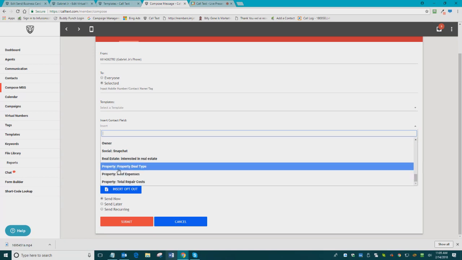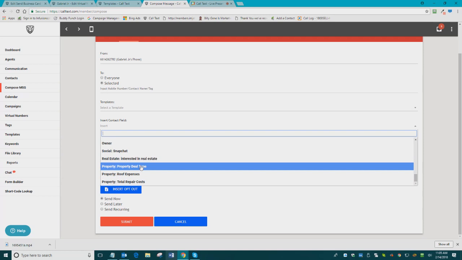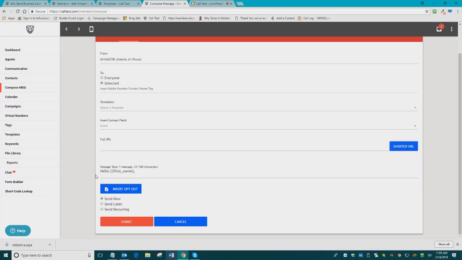So for example, if you're doing real estate, you can put in their property address. I don't have that on here, but let's just say for the sake of this example, we can put: hello, is this the right address for the house you are wanting to sell?